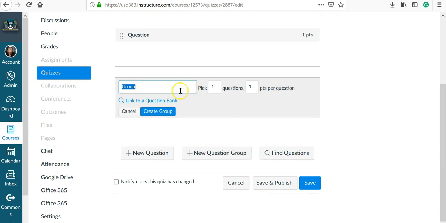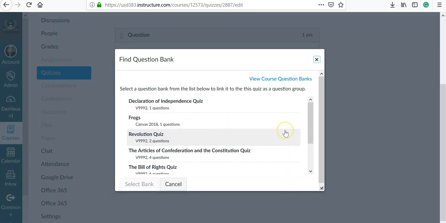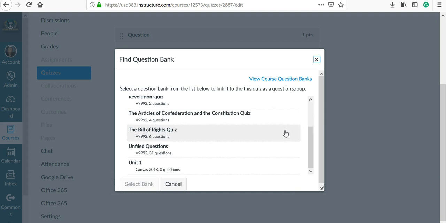If we want to create a question group, we can choose to pick 5 questions, each worth 2 points, and we can link that to a question bank that we've already created. Now, if you have never created a question bank, you'll have to do that first, and we can do that at another time.